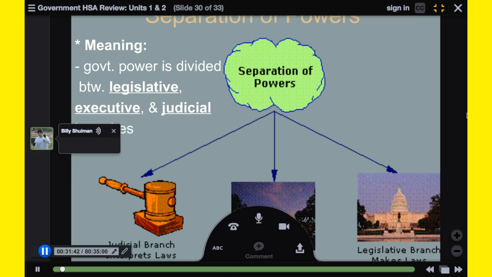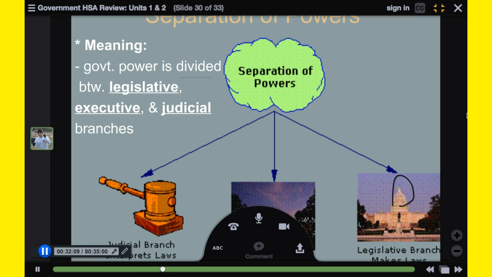Earlier, we were learning about how in the United States we have something called a presidential democracy. And what gives us a presidential democracy is the fact that the power of our government is divided. The power of our government is divided into a legislative branch that makes laws. That's the Capitol with its famous rotunda. That's where the House and Senate are.